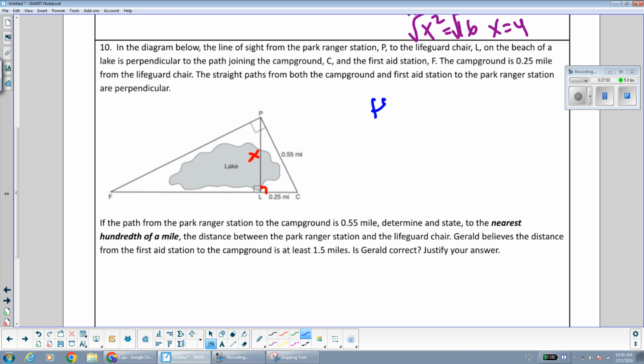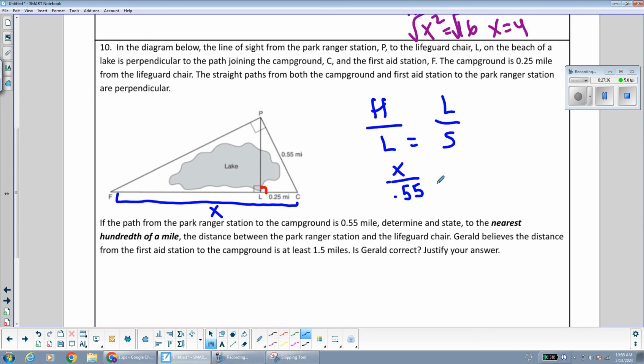Well, maybe I'm going to use the leg rule because I do have information about a leg. And maybe I can then get FL, which I need to find the altitude. So what we can do here is, instead of representing the altitude as x, we can represent the hypotenuse of the big right triangle as x. And the segment would be the part of the hypotenuse directly below the leg. And from here, we can cross multiply.